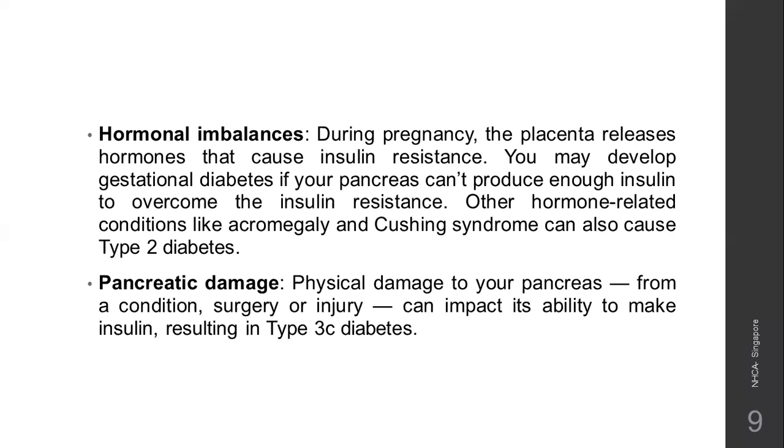Then pancreatic damage, any physical damage to your pancreas. Alcoholism, too much alcohol consumption, can also damage the pancreas. That can lead to diabetes. Physical damage, any surgery, injury, any accident, any traumatic injury in which the pancreas got damaged, can impact your insulin making ability. And that becomes type 3 diabetes because of injury. It is not because of your autoimmune disorder or because of insulin resistance.